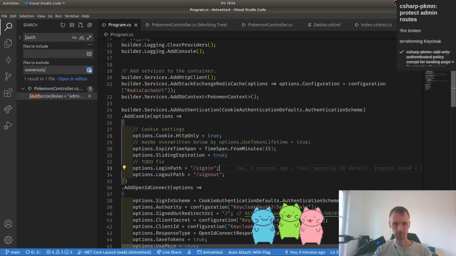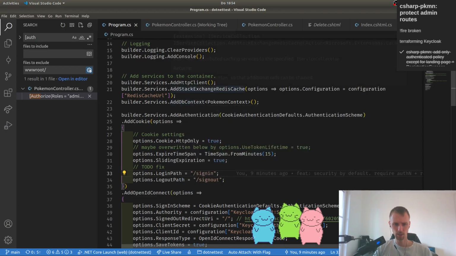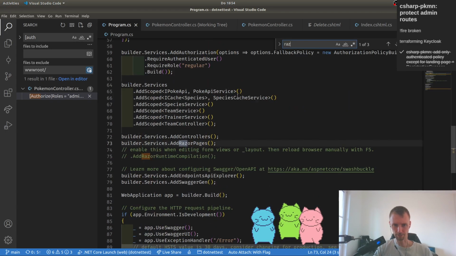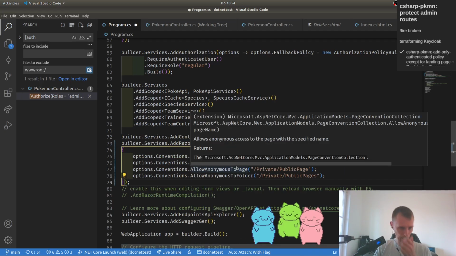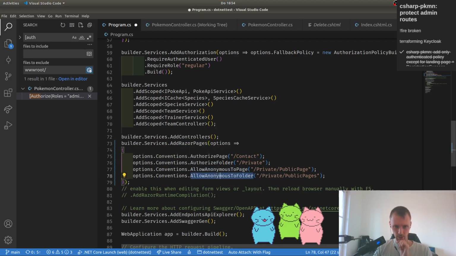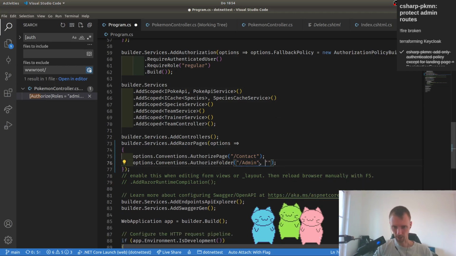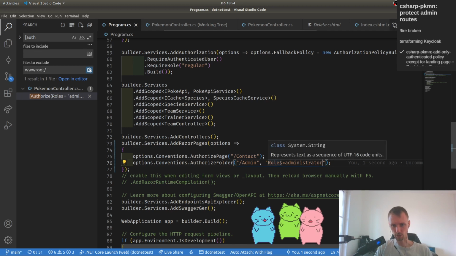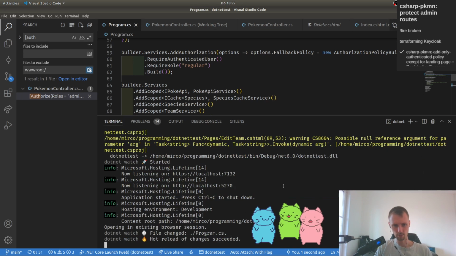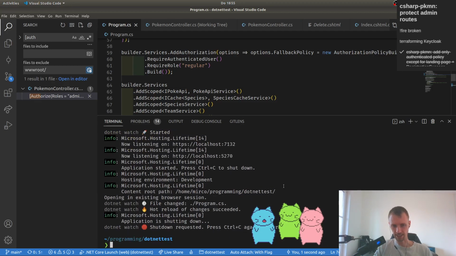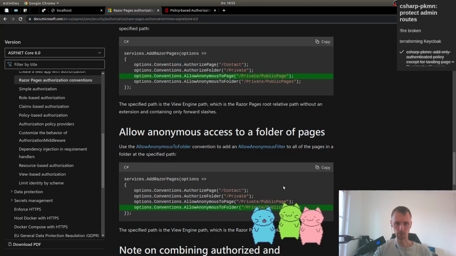I need some new music here. So on Razor pages, authorize folder /admin, comma. What I would wish for is something like roles equals administrator, but that will not work. I'm very sure.